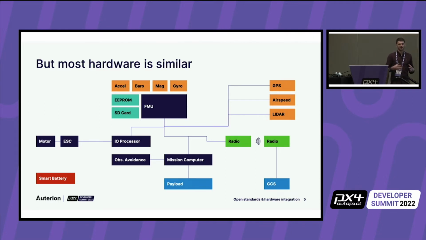So if you build any vehicle, you would probably end up with the same set of avionics hardware components that you would put into the drone. So up here, you can see the pointer, right? Yeah, you can. So up here, we have sort of the core flight control inner loop. So you would have accelerometers, barometric pressure sensors, you would add mags, so compasses, gyroscopes. You probably want some sort of persistent storage for parameters, so you would have an EEPROM, flash memory, basically. You would want an SD card to store the logs.